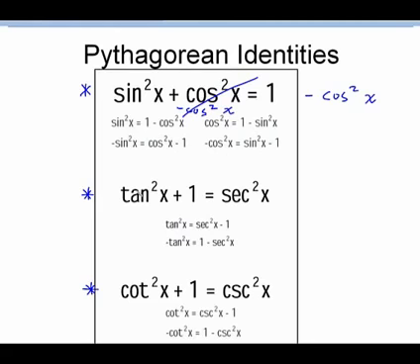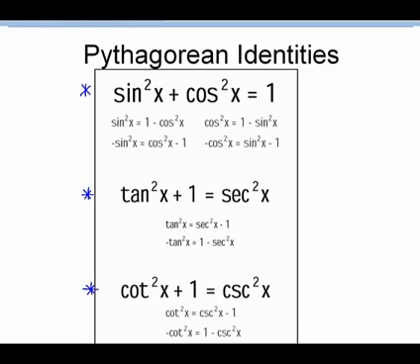And then you're doing the same thing here, so tangent squared plus 1 is equal to secant squared. Through algebra manipulation, we're able to get these also, all right? And you don't really need to know why these are the way they are. I could show you with a unit circle why sine squared plus cosine squared is equal to 1. Basically, it's just the Pythagorean theorem, okay? But what's important is you need to remember these and know how to apply them when it comes to verifying and simplifying.